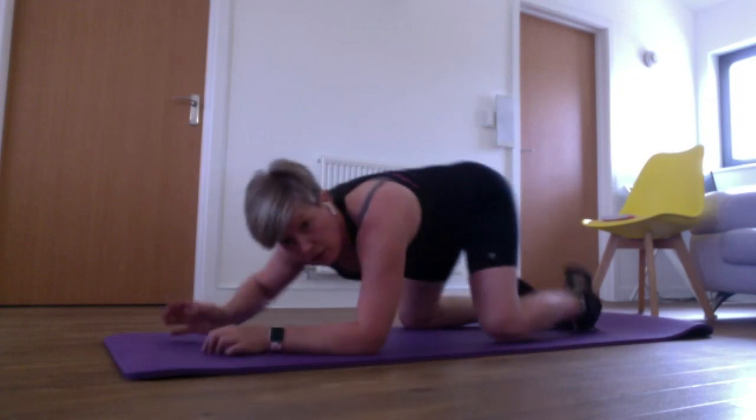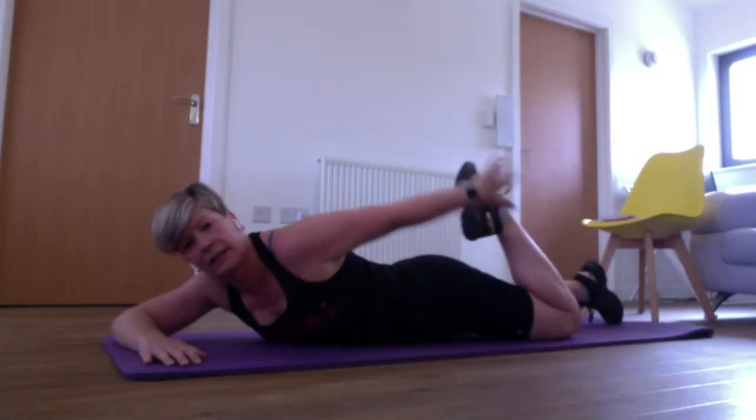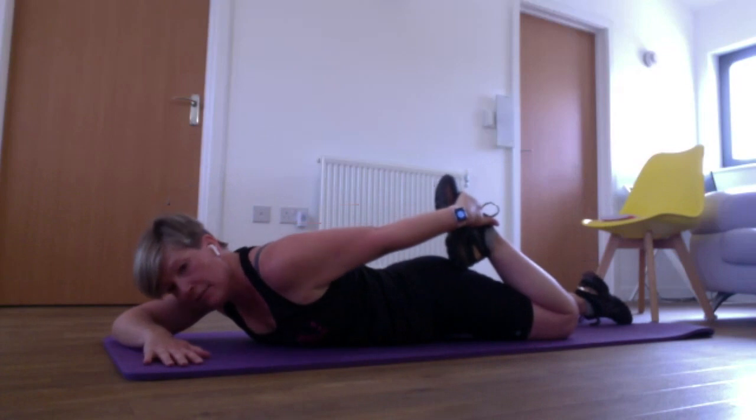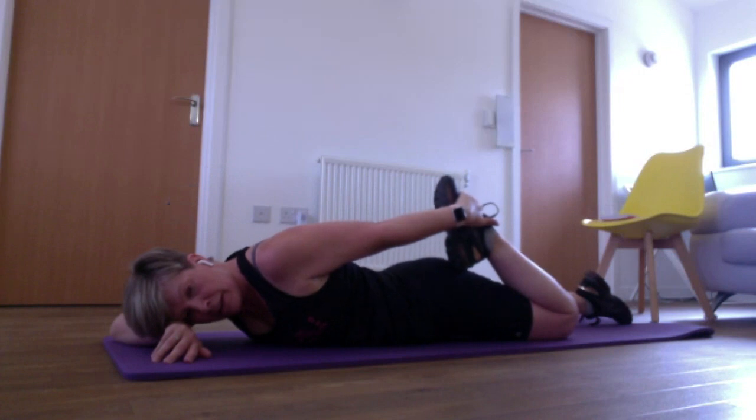Lovely. Lay back on your front again, but we're just going to do a quad stretch. So we're just going to bring one foot in towards the bottom. Idea here is that you rest the head down to relax. But you're going to try and get the feeling that both hips are going to try and touch the floor. Some may be able to do it a bit more flexibly. If you're not, then you just try to get that hip to go down. Good. And lots of squats and lunges today, so we'll hold that.